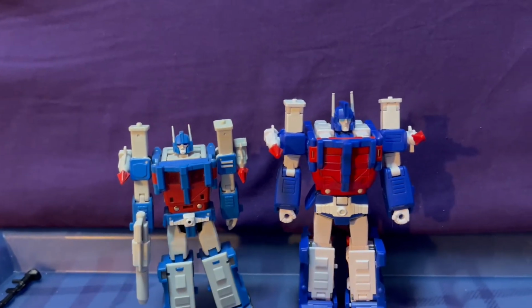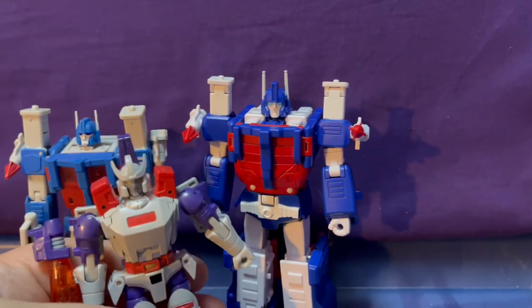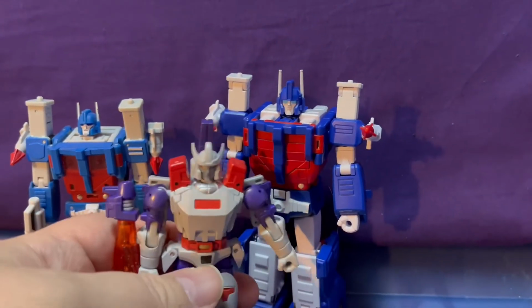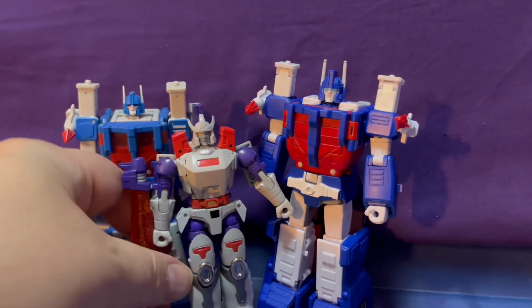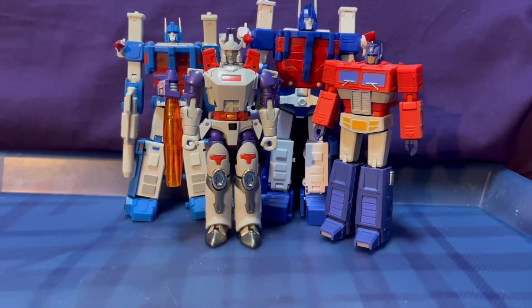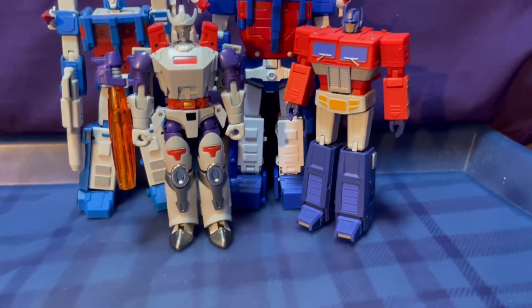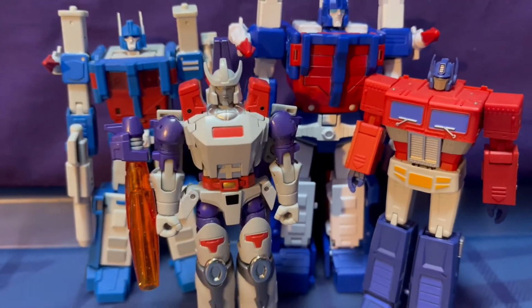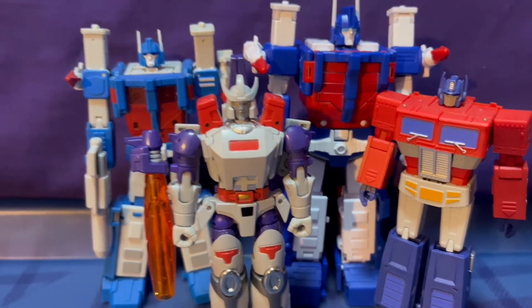And of course I have to bring in Galvatron, because, as you know, I'm very much into the Galvatron, for goodness sake. So there is the comic Galvatron, as I mentioned. I'm very much into the Target 2006 fight between Galvatron and Magnus. It's just one of my favourite childhood memories.